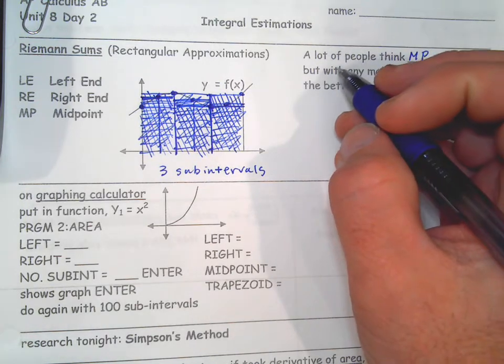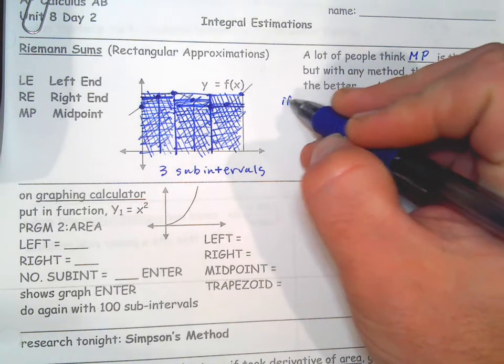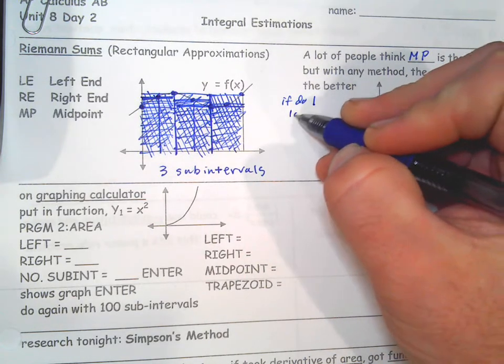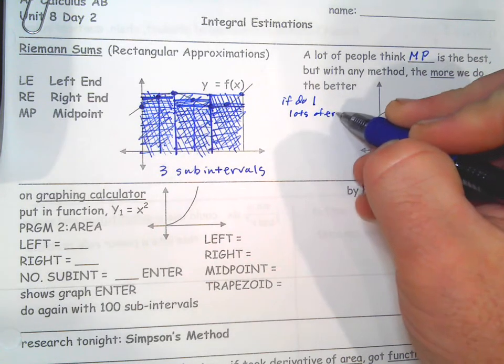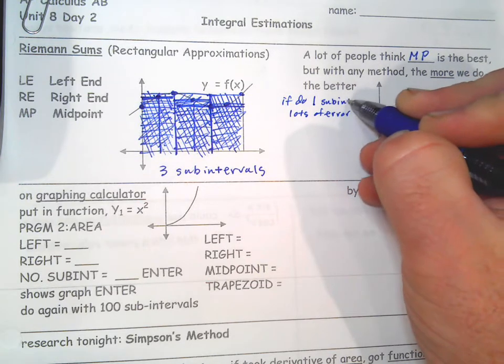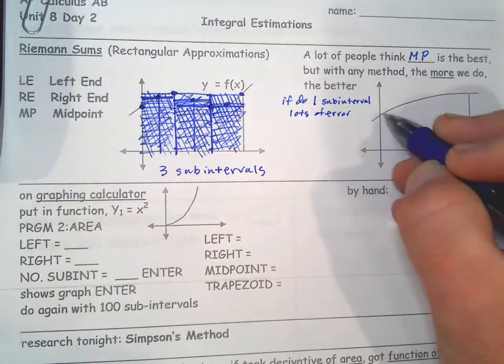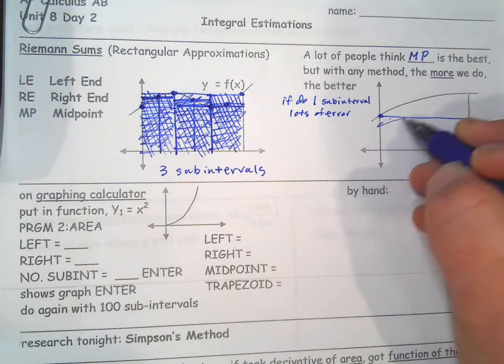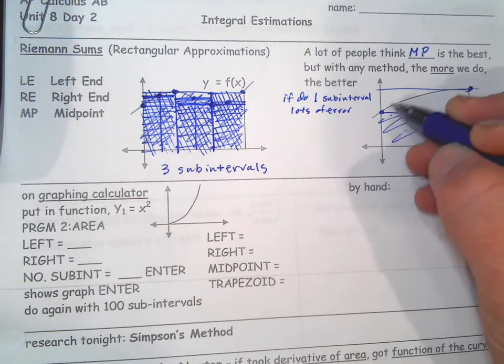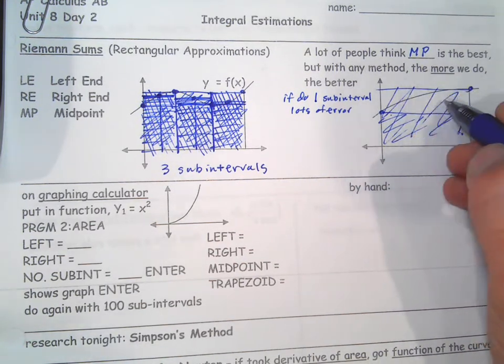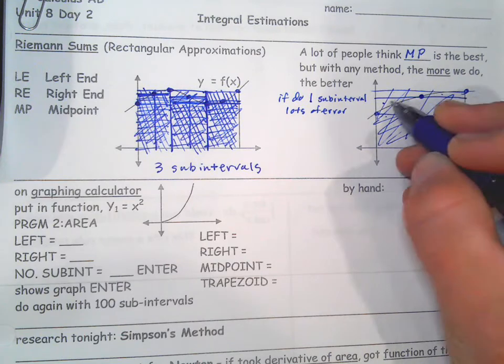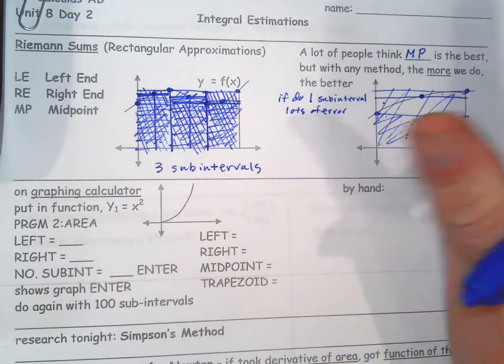I would say they're better if you don't do a whole lot of slices. We can illustrate if you do one slice, you're going to get lots of error, one sub-interval, one slice. Because if you use the left endpoint, that's a lot of error. You're missing all that area. If you do the right end, that's a lot of error because you're getting all this extra. If you do the midpoint, yeah, that's better. You get a little over, a little under, kind of balances out, might seem kind of close to the answer.